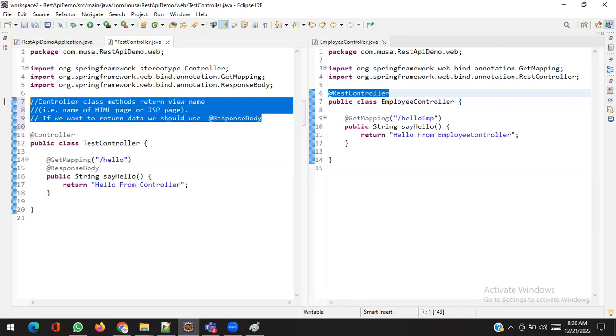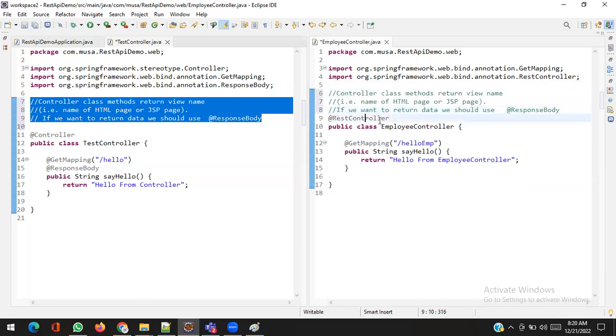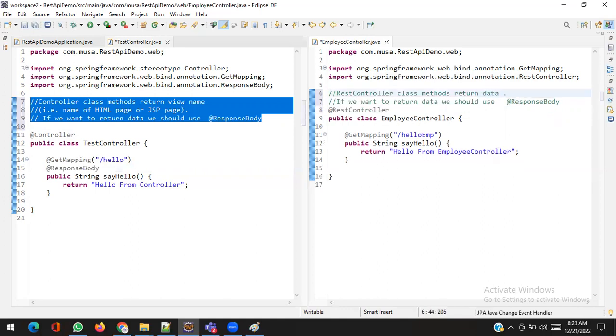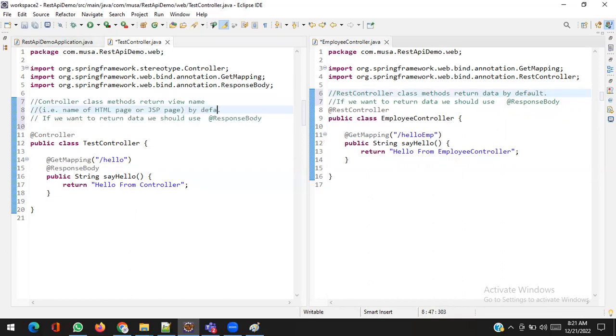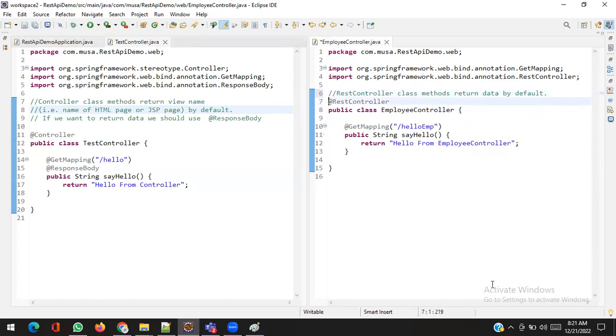But here, REST controller class methods return data by default. Okay, so this is the thing.